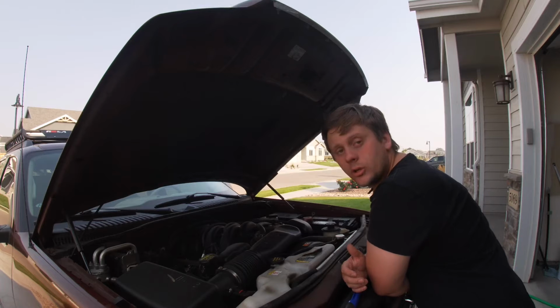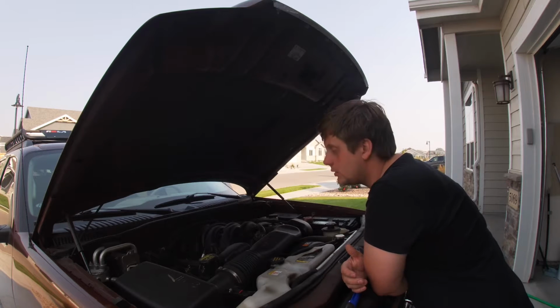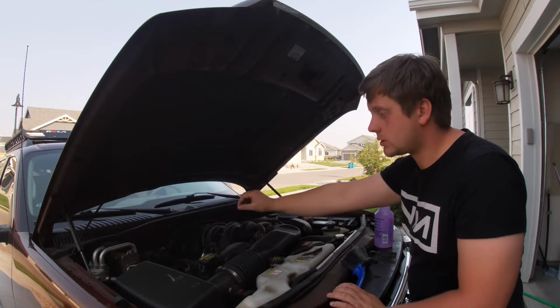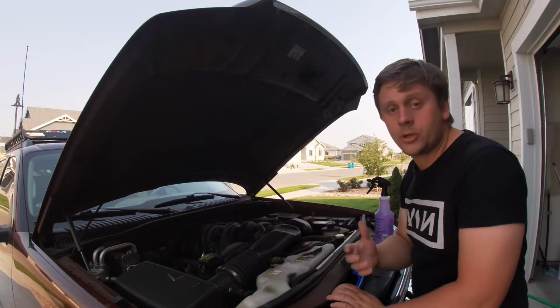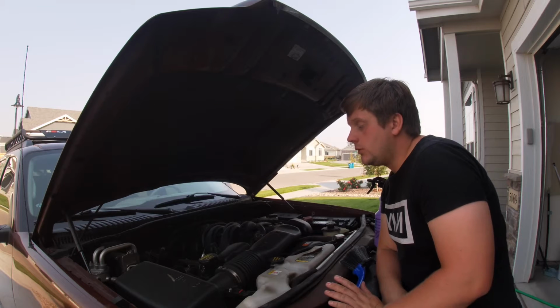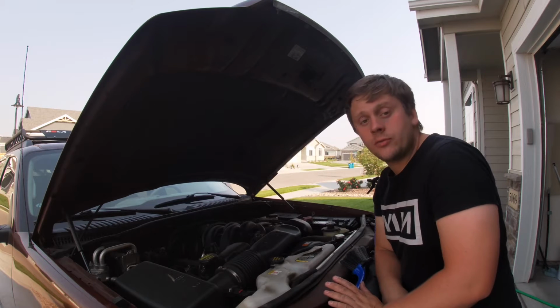The thing that people are going to worry the most about is going to be water. And a little bit of common sense, don't go spray your fuse box or your computer with high pressure water, because that can ruin it if you use high pressure water. If you use low pressure water, it probably won't make much of a difference whatsoever.